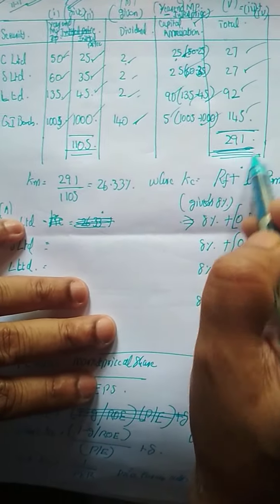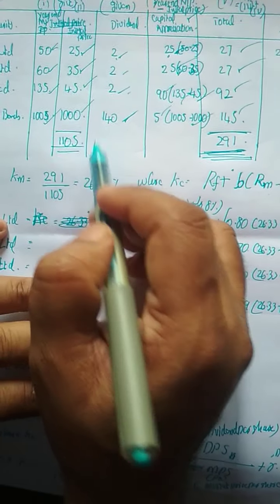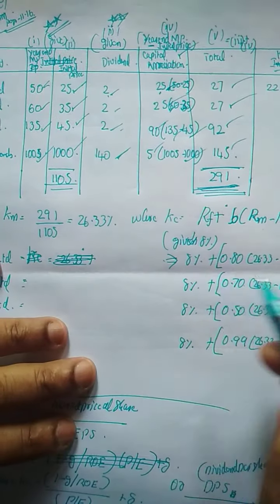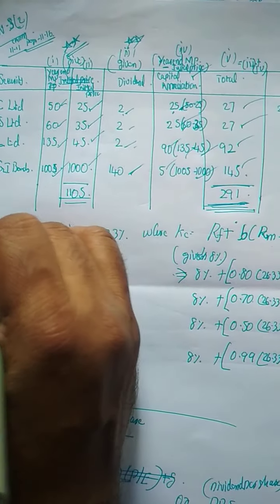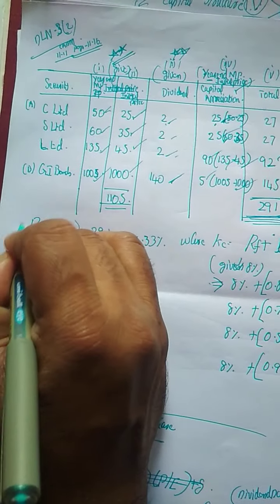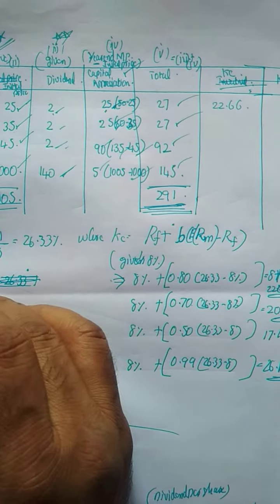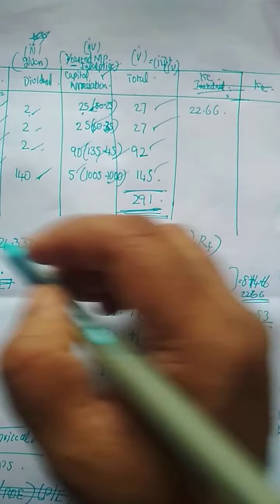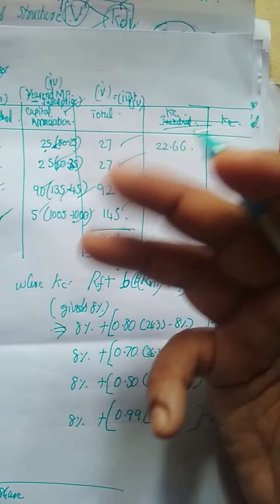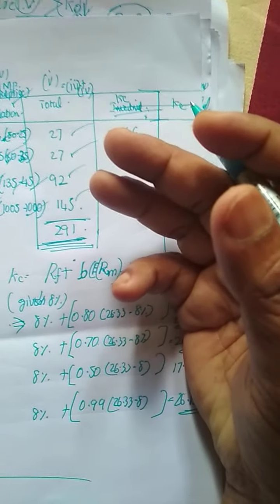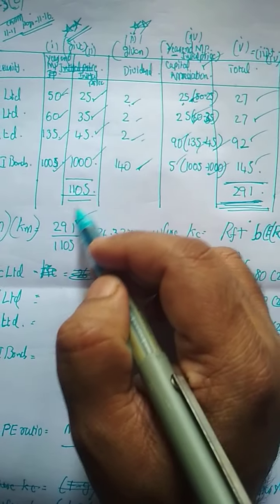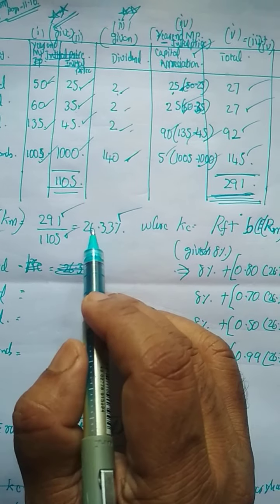Now why are we finding out these things? This is the total return for the companies based on the initial price. We have to find out RM, the expected RM. We are finding this in order to find the expected RM. So what is expected RM? The total return for all the companies. Why are we taking total return? Because it is portfolio analysis. The combination of securities, what return we will get, we are comparing. It is the expected market return. So 291 total return divided by the initial price total, we will get the expected market return.